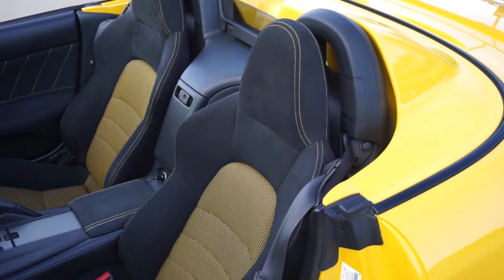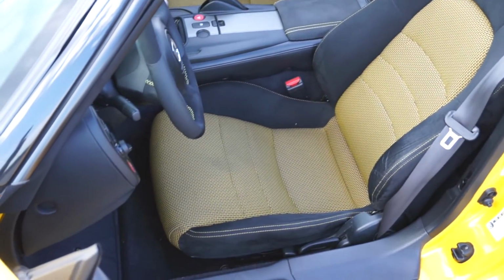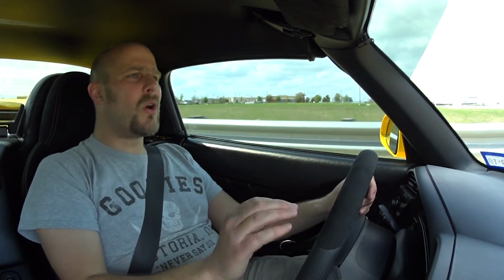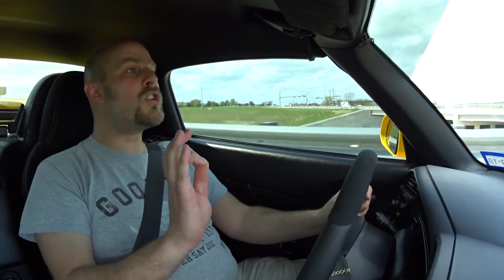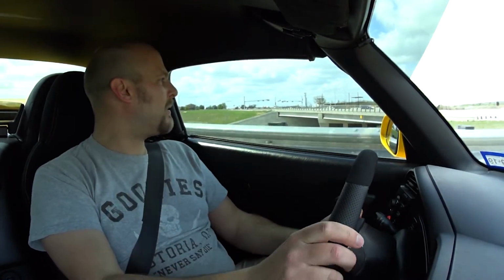These seats, also unique to the CR, give you plenty of side support. You have more side bolstering than the stock car as well. And I just love these. These sit so nicely. You also have Alcantara come back everywhere. You got it in the shift boot. You got it on the sides over here. It is freaking amazing. And of course, the most important part to have it is your seating position.